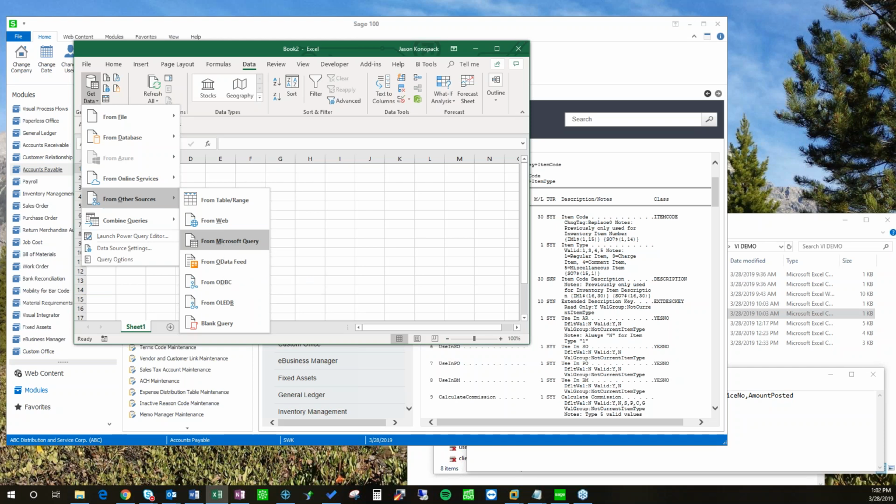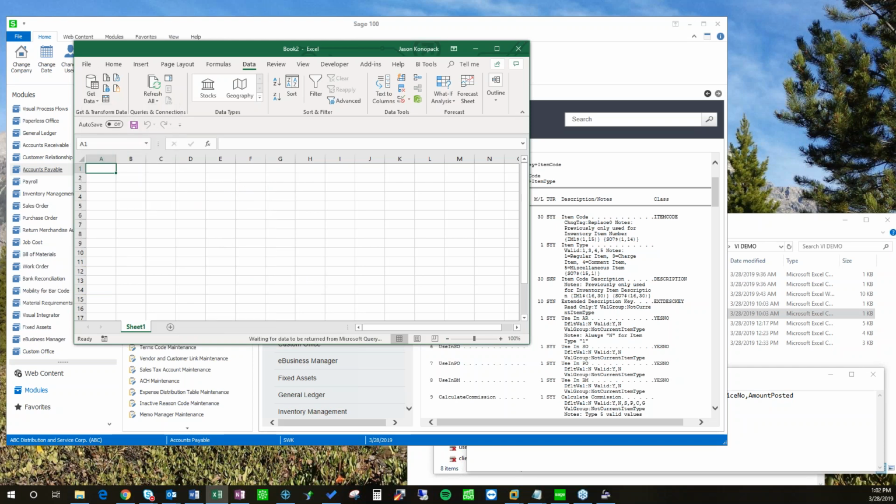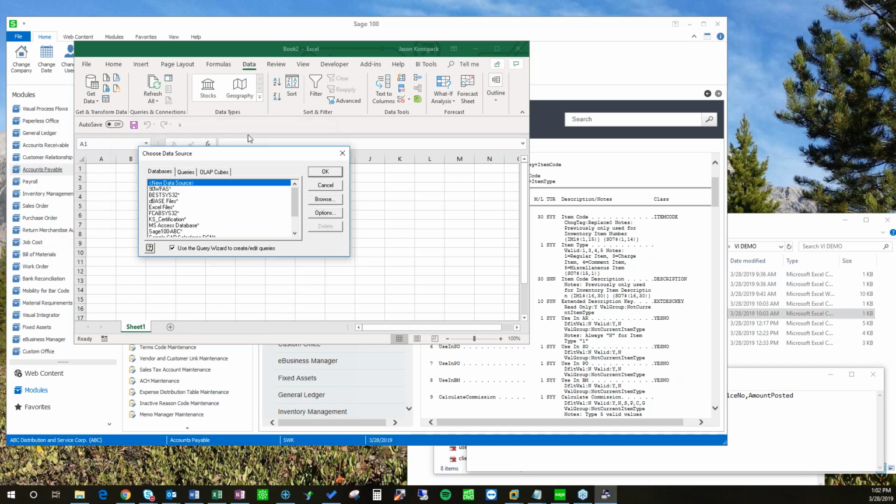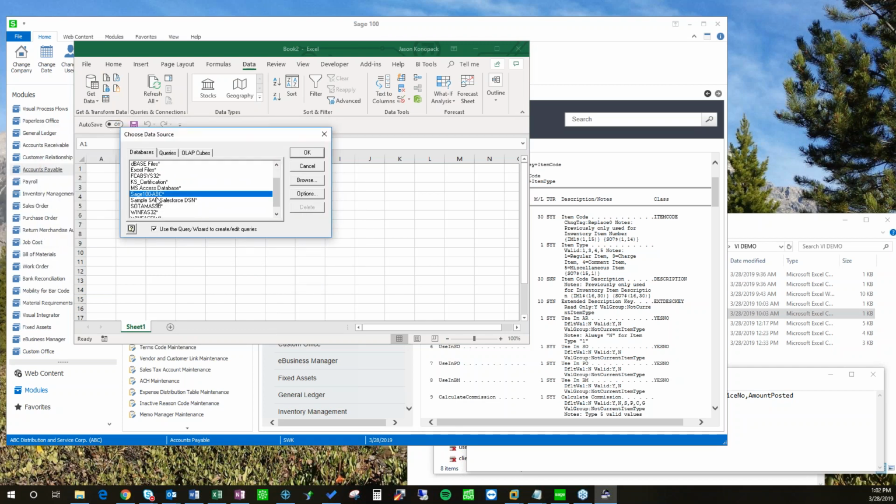That's the way to get to your list of ODBC connections where the Sage one will be listed. You'll see here, I created this one for some testing. This is a direct data source connection to my ABC company. That's something that we can create, but that will not be the same across your entire business, your entire network. Whereas the SOTA Mass 91 should be there if you have your workstation installed properly. So that is the database you work from. Let us know if that's not working for you, and we can connect and take a look at your system.